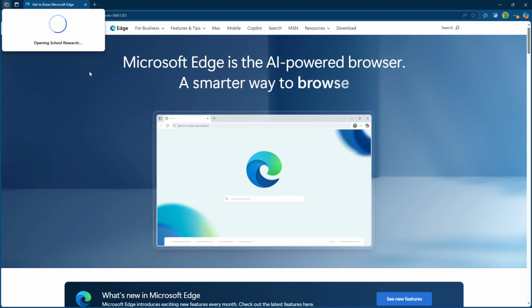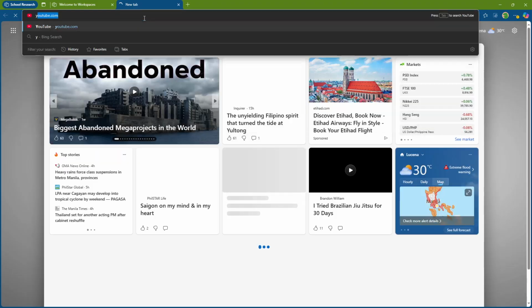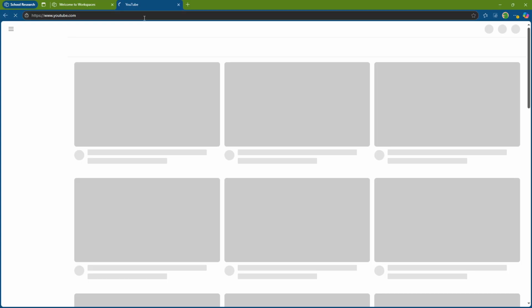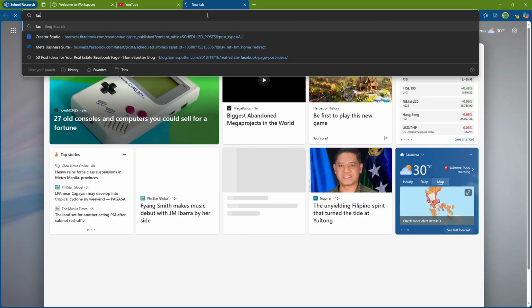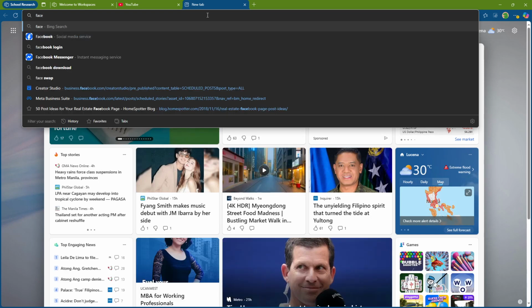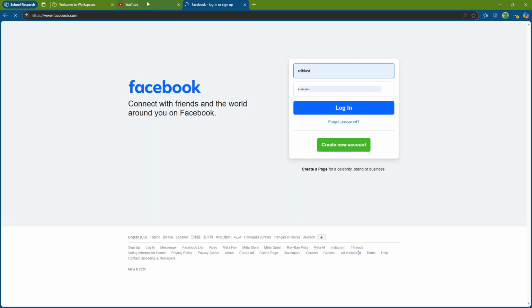This action will open a new window dedicated to your new workspace, and here's where the fun begins. All the tabs you open in this window will be organized specifically within this workspace, helping separate and categorize your browsing activities. Now, to populate your workspace with meaningful information, you can start opening tabs as you usually would. A great feature of Edge Workspaces is that these tabs stay saved within the workspace, maintaining your progress and making it easy to pick up where you left off.